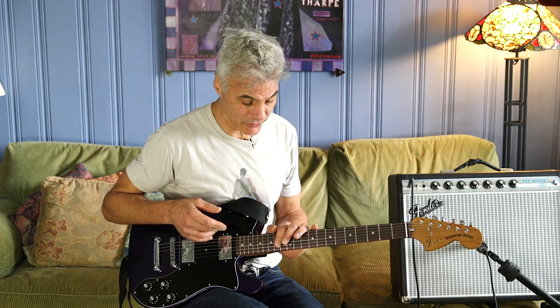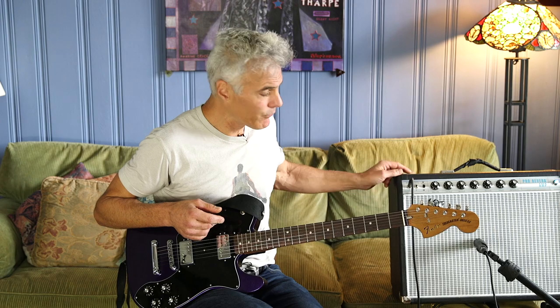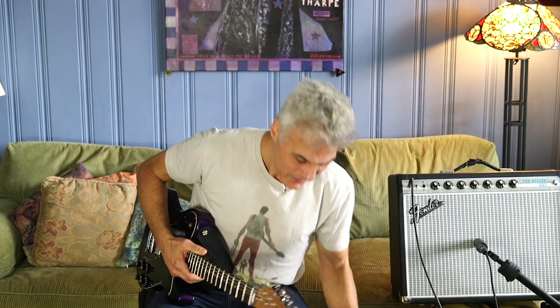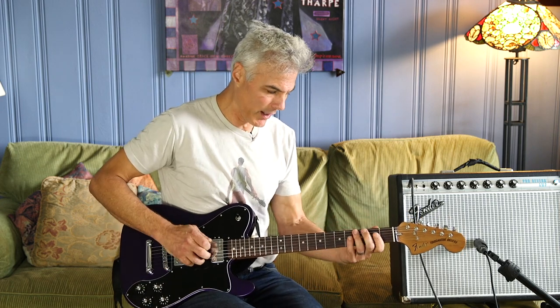So enough of my yakking. Let's just go through some sounds. I've got it plugged into a Fender Pro Reverb, and in front of that, I've got a modest pedal board. This is like my basic take to a club pedal board: overdrive, delay, and a Phase 90, and a tuner. So pretty modest, but the tone of this thing straight into an amp.